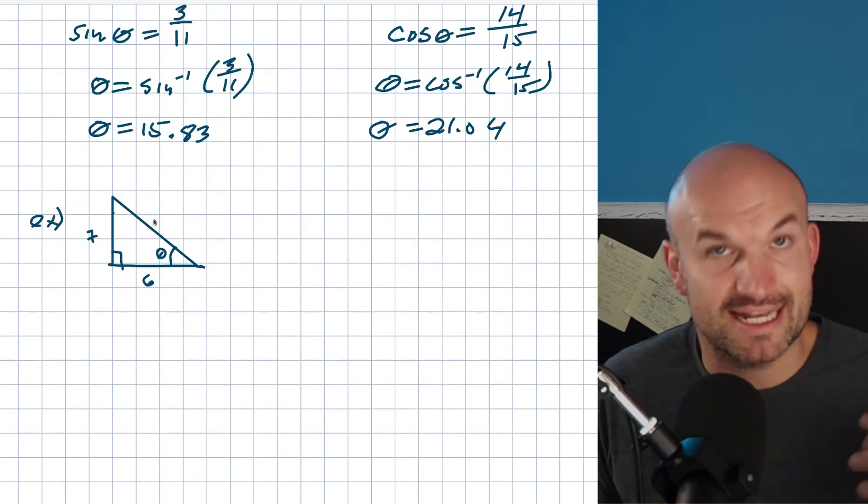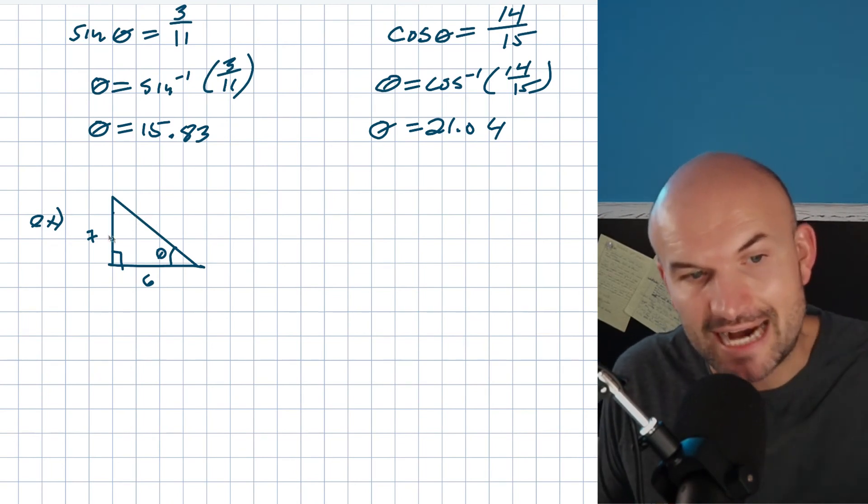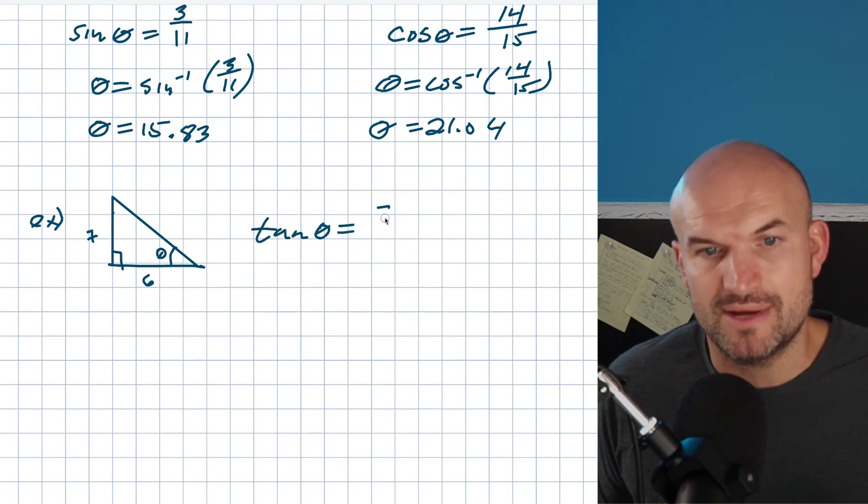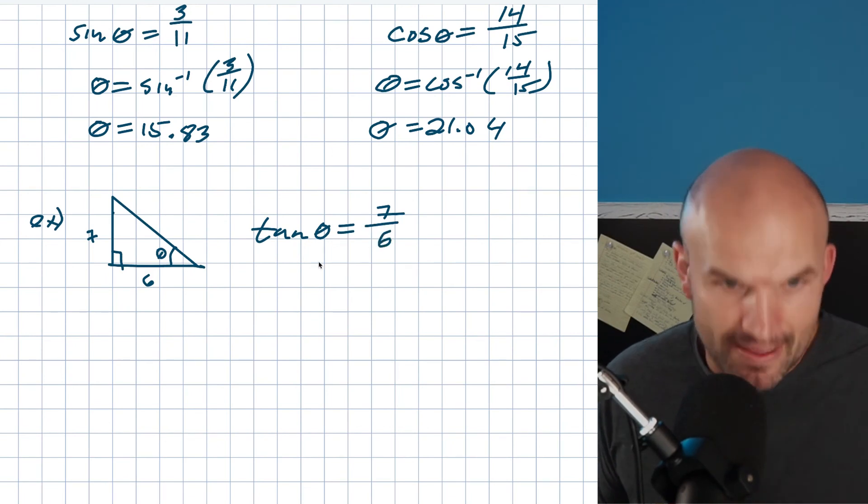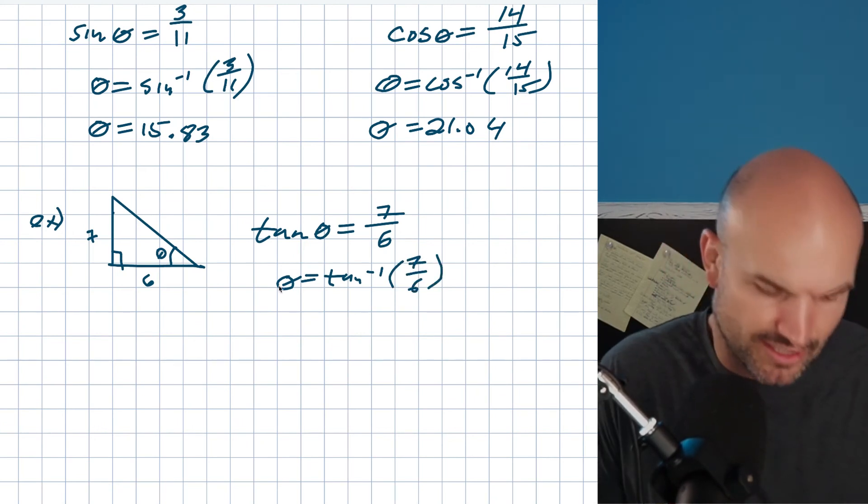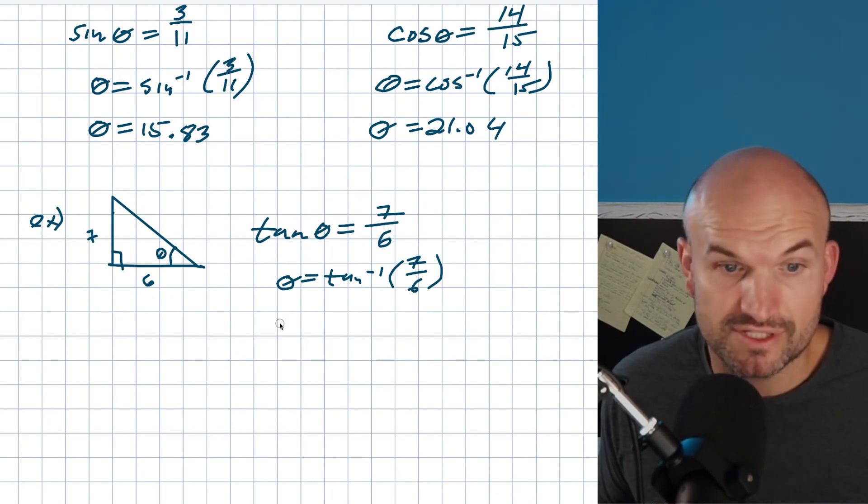And this last example, hopefully you recognize that I don't have a hypotenuse. I only have the opposite and the adjacent side. The adjacent side is between my angle and my 90 degree angle. So therefore, in this case, my trigonometric ratio, I'll say the tangent of theta equals 7 over 6. Then if I want to solve for theta, I can just say theta equals tangent inverse of 7 over 6. Therefore now I'll just type that into my calculator, tangent inverse of 7 divided by 6, and that is going to be 49.340 as we can round. So that'd be 49.40.